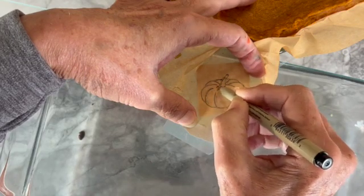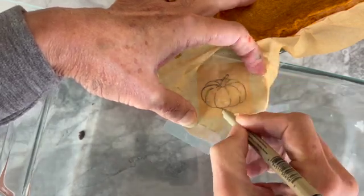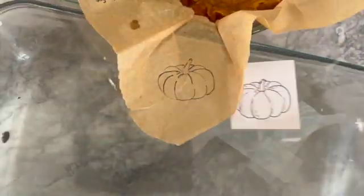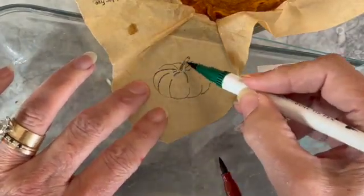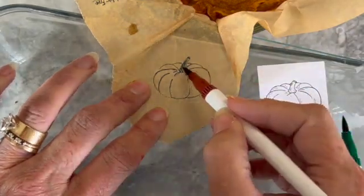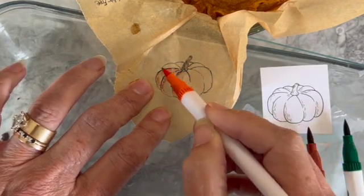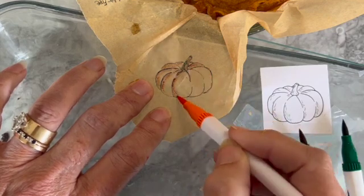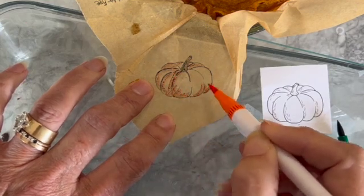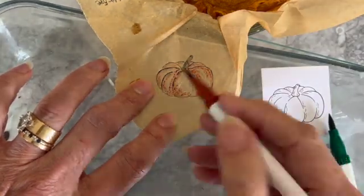Start by tracing your design with a micron permanent marker. You can get as detailed as you want or keep it just very simple. Then I used the brush end of some colored markers to color and shade my pumpkins. I like to use multiple shades to really get the dimension and the look that I'm after. And the markers sit on the parchment a little bit, so it makes it really easy to mush the different colors around and get them to blend together. It's really easy to color on.